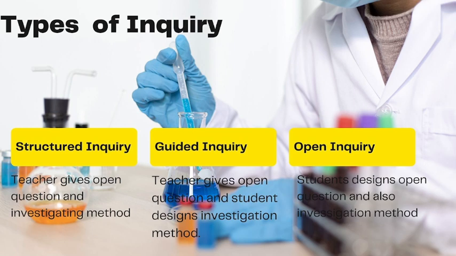Now let us come to the type of inquiry called open inquiry. In open inquiry, the student designs the open question. Here the teacher doesn't give the question, the teacher gives an area. In that area, students come up with an open question and also an investigation method. So everything, from coming up with the question and situation to designing an investigation method, is done by the student.